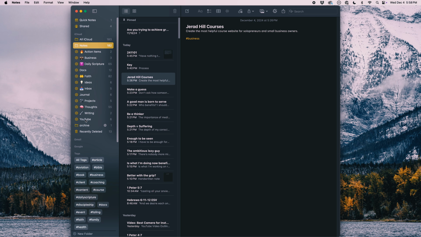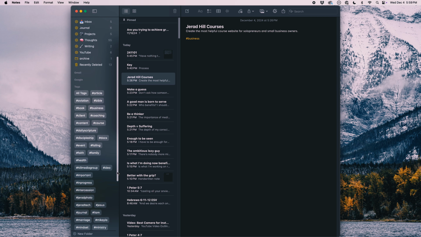Now, tags are a way for you to get access to notes regardless of where they're at. So if you did have multiple folders, you could also tag notes that might belong in different folders. For example, if I had a journal entry that also had something to do with a project and a previous thought that I had logged, I could have a tag that would make it easy for me to find all of them. But since I'm using smart folders, I can do the same thing.